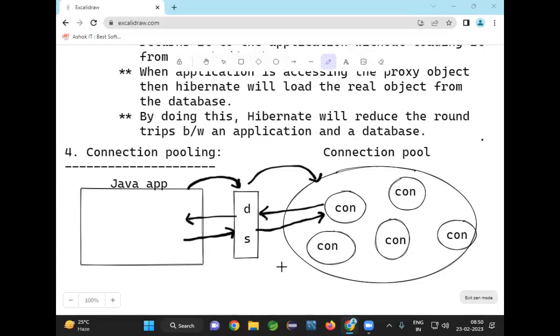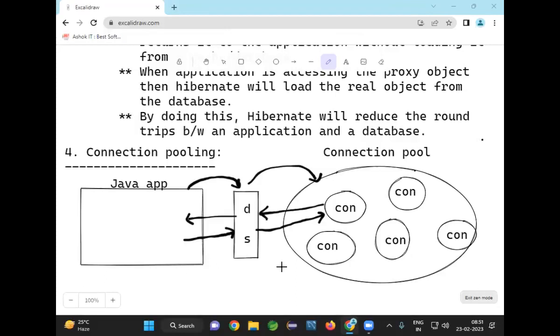Again, I don't want to go very deep. If you want, I can explain and write the code of how a connection pool is created internally, but that level is not required for you. Just understand that reusable connections are called pooled connection objects. So a connection pool is a group of pooled connection objects, meaning reusable connection objects.